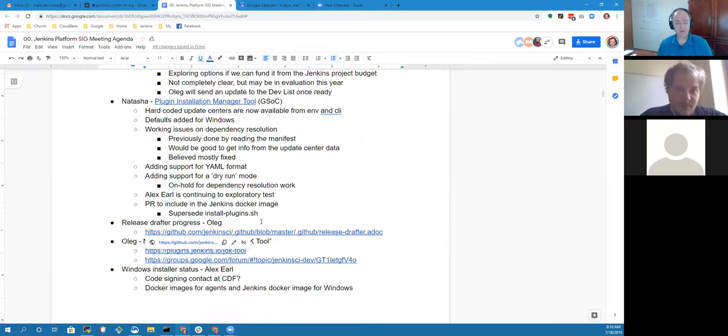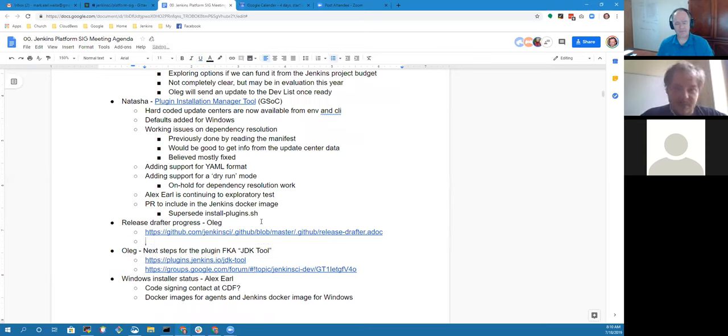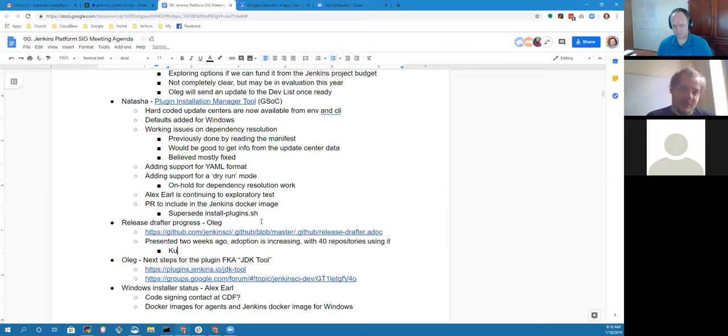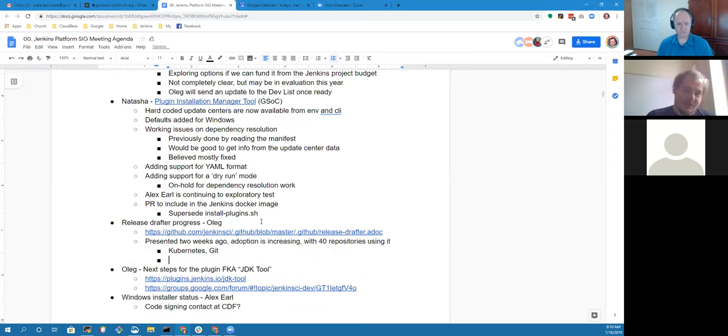Yeah, that's quick. I presented the state 2 weeks ago, and since then nothing really changed except adoption. We are up to 41 repositories by this time. Still less than 2% of Jenkins repositories overall, but we got some adoptions like the Kubernetes plugin, etc. This story gets adopted, and I haven't even published a blog post for that yet. So I think we are getting good progress.